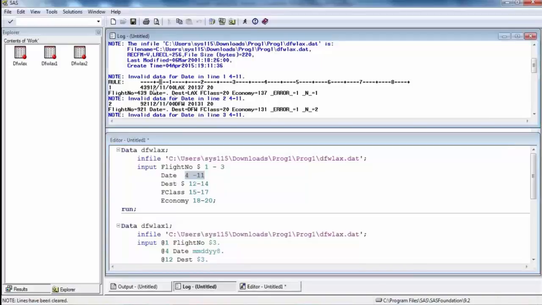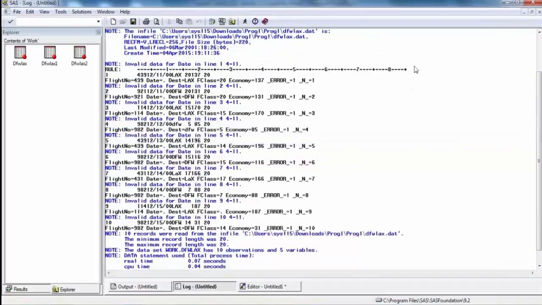Now you can see there is a big line in the log. This represents the input buffer. Are you able to see? Yeah. And there is a note that says invalid data for date in line 4 to 11. So SAS helps us understand that in the first record, from 4th position to 11th position, you have an invalid record.